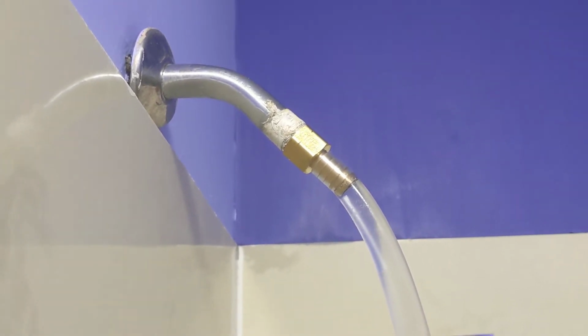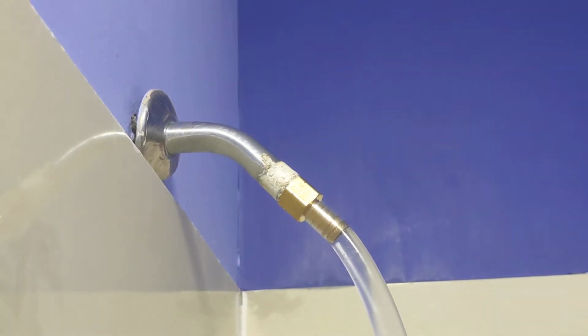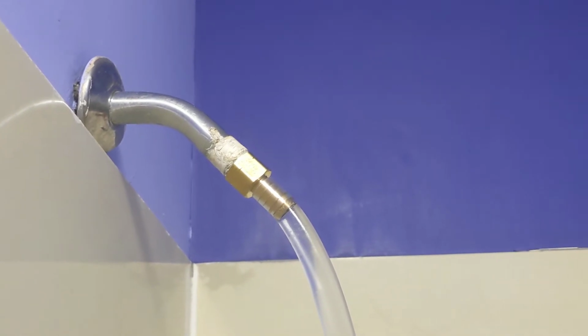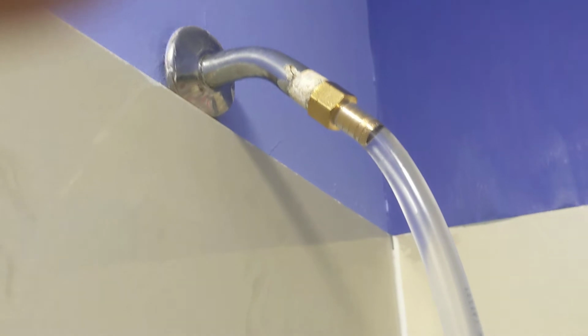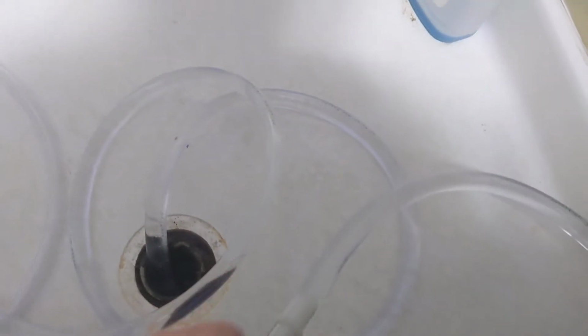Up here is a part that I initially 3D printed, but I got the threading size wrong, so I went to the hardware store and got a 1/2 inch pipe to 1/2 inch barb. If they had 1/2 inch pipe to 5/8 inch barb, that would have been better, but they don't have that. So this is 1/2 inch inner diameter tube that is then spliced to 5/8, and that goes into the radiator.